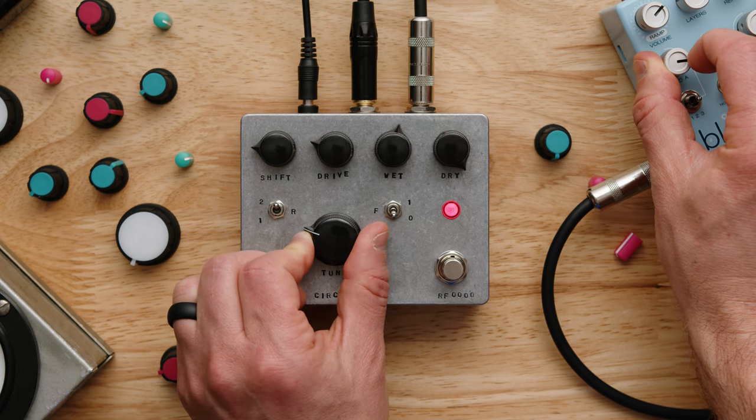Okay, so let's talk about control voltage. The voltage present at the T-jack is summed with the tune knob, and I'm just feeding a basic sine wave into the pedal here. Let's try a bunch of different modulation sources, some unipolar, some bipolar, some slow, some at audio gate, and you can watch the scope to see what I'm sending into the T-jack.